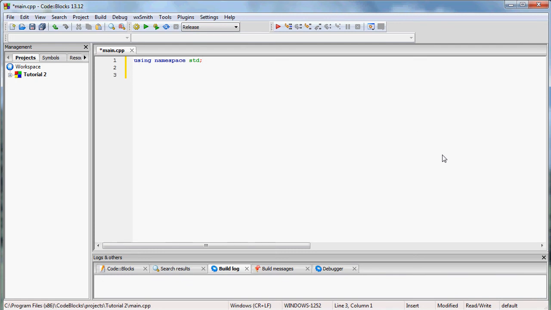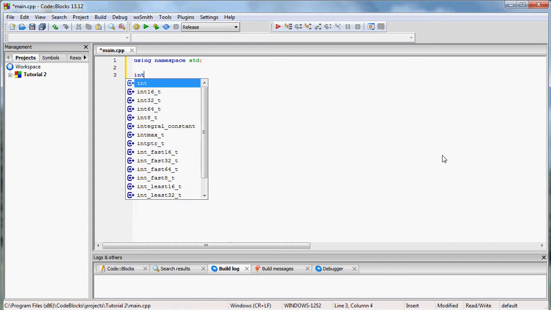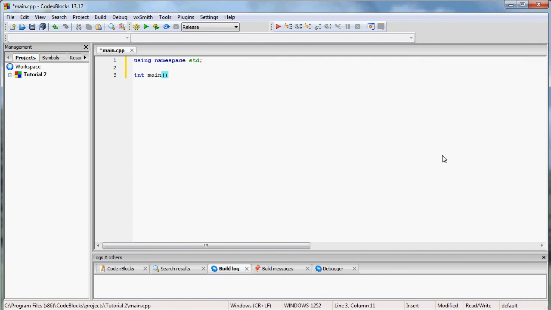Now we need to come down and make our main method. The main method is basically the method where everything starts. C++ programs are made up entirely of these methods, and the main one is simply the one that gets run at the very beginning of the program. Now we can define this with int main, then some parentheses. Then we're going to create curly braces. You can move this one down a little bit if you want. And now we have this bit of programming here.